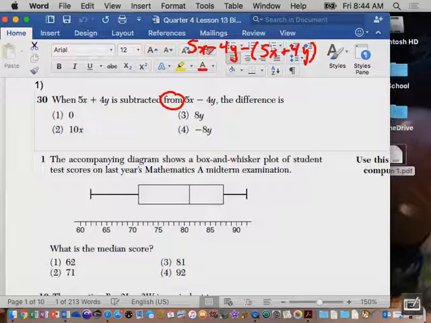Right, and I think a really good way for every single kid to make sure they do that, every time we write this, I think I've mentioned this a couple of times, put the -1 in front and distribute it. Then you'll get 5x minus 4y minus 5x minus 4y. And now you do your business as usual. Now when you do the operation, you can do it one by one. So if you subtract 5x from 5x, you would get 0x. And if you subtract 4y from negative 4y, you would get negative 8y.